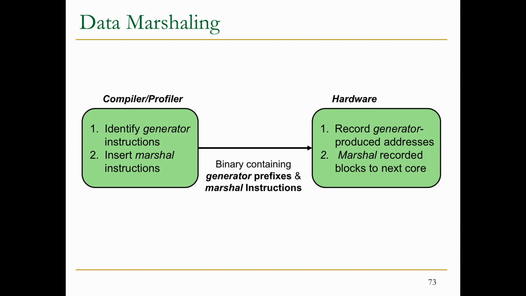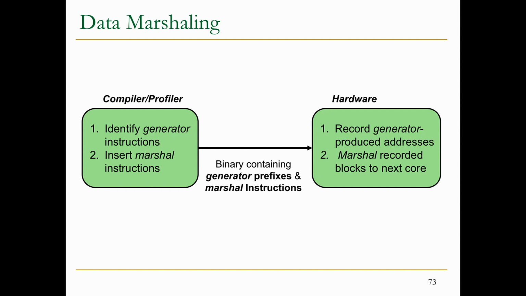It's done by the compiler and the profiler, basically. Again, you can come up with a pure hardware version of it. Actually, in this case, the pure hardware version is not that hard. It adds a little bit more overhead. It could potentially be more accurate, actually, because it could dynamically adapt to the changes in the control flow, for example. But we didn't do that. We said, again, a compiler is probably an easier place to do it. A compiler and profiler identifies the generator instructions and inserts these marshal instructions, which are special instructions that basically send the data earlier before the segment gets launched.